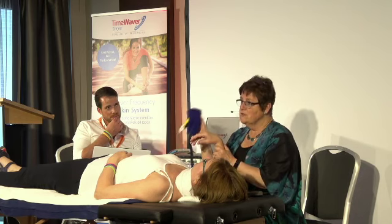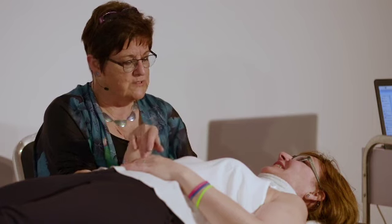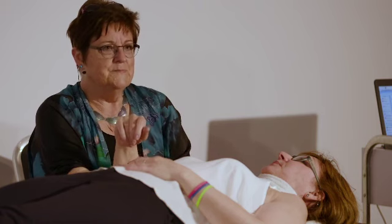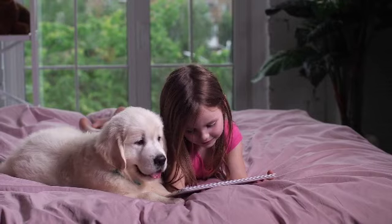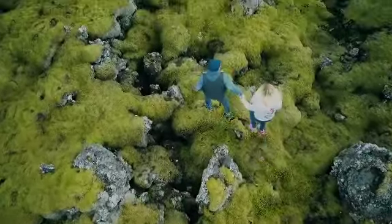The device itself is classified as a 510K device, which places it in the same category as a TENS unit. However, the current used is approximately 1/1000th of the amount of current that would be used in a traditional TENS unit, which makes it much better tolerated in pediatric populations. Being able to target specific frequencies to give symptomatic relief within minutes is life-altering for many patients.